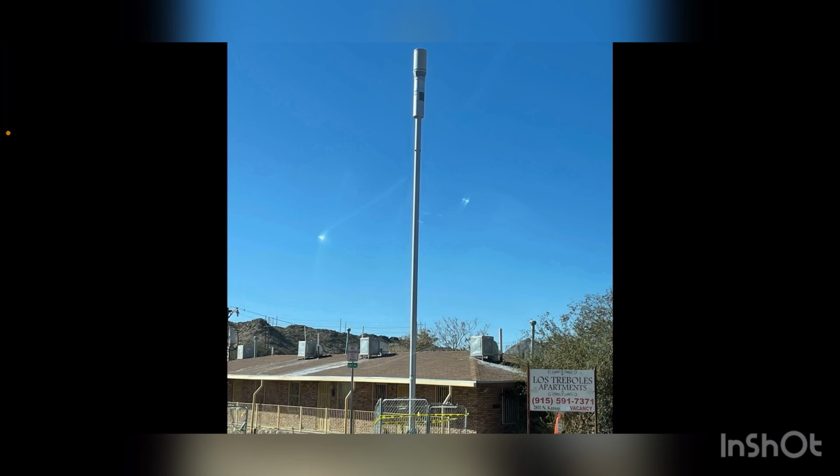Actually, another one. If you've been on the channel over the last few weeks, I've updated you guys that they're building several of these small cells. They call them C-RAN. And they are by far the most aggressive in this market at building these types of small cells. T-Mobile has gone the strand mount route. Not really too big of a fan of those. I wish that T-Mobile was using the C-RAN, but they're not.